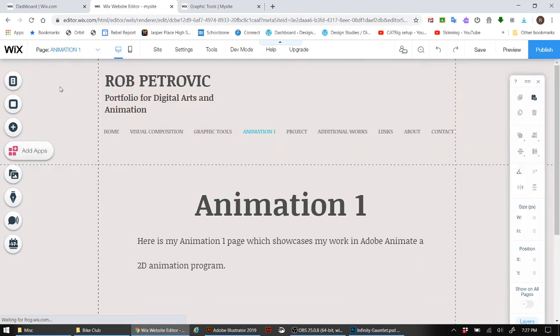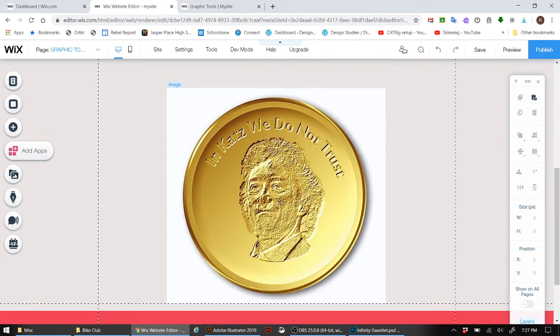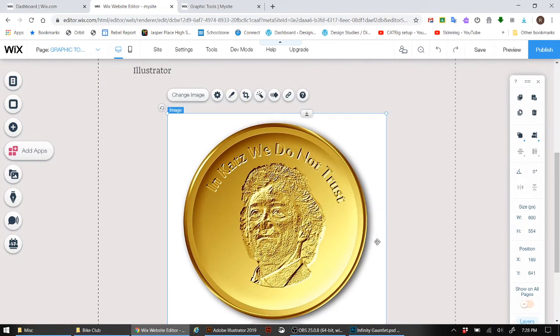Okay, so let's go into graphics tools. Now, what should I put in the graphics tools page? Well, you can see something that I did, and just talking about this image, I'm a huge Edmonton Oilers fan, and so I decided to make a coin because the owner was driving me crazy because we were losing for years and years and years. I probably want to do this though as a PNG because the background would come off.